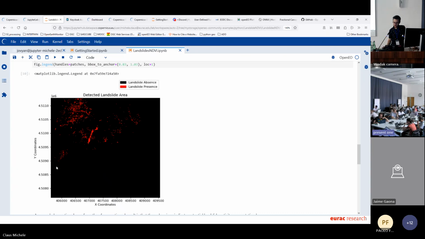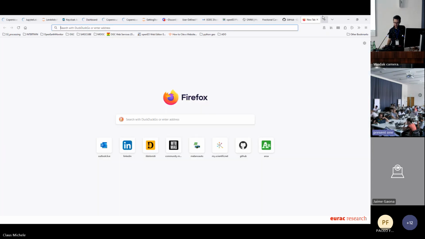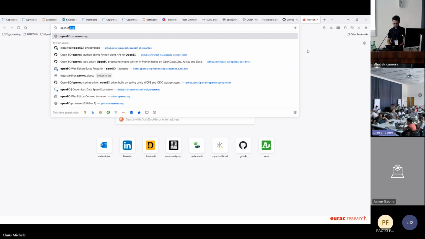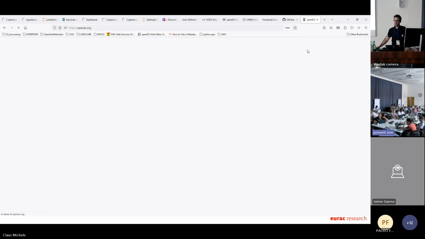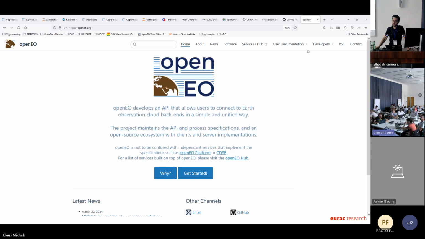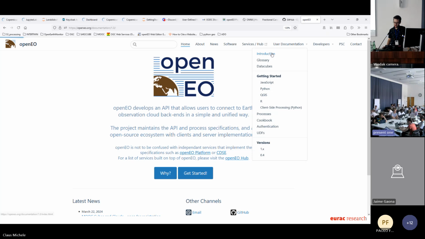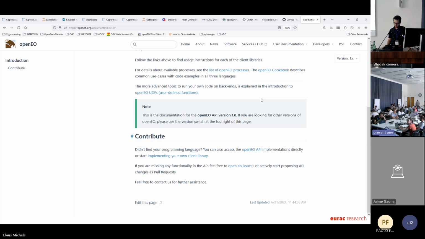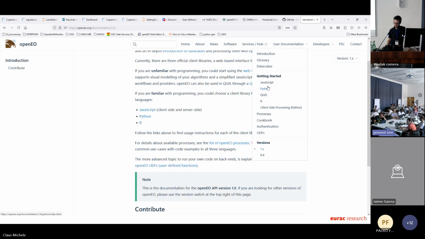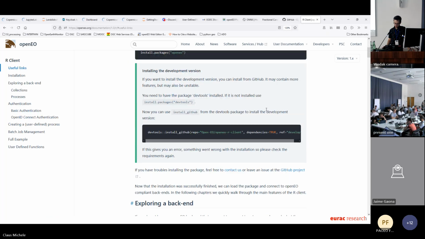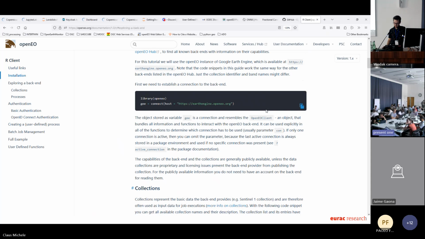In the meantime, something that I didn't mention before. The main website you should go to if you want information about OpenEO is openeo.org. Here you'll find the links to all the documentation pages. For instance, you can get a general introduction to data cubes. You can get the getting started guide for how to install the packages.